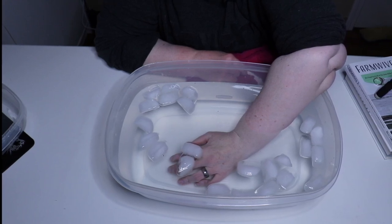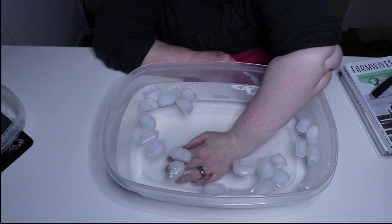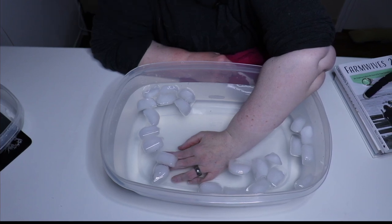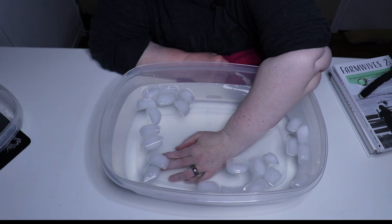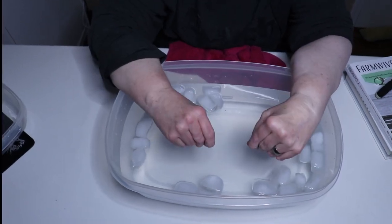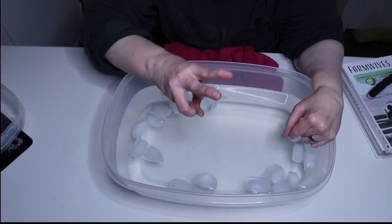This can also be done with your feet. If your feet are aching, inflamed, or your ankles are hurting, do it with this — it's just as much fun for the feet, let me tell you. But as I say, it works, it really does. So that's it everybody — this week's Two Minute Tip. Grab yourself a big container like this, a bunch of ice, and some water. Everybody take care and I'll be back next week with another Two Minute Tip. Bye for now!